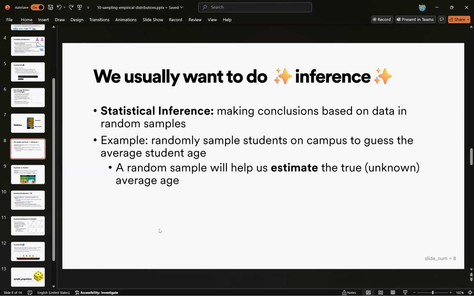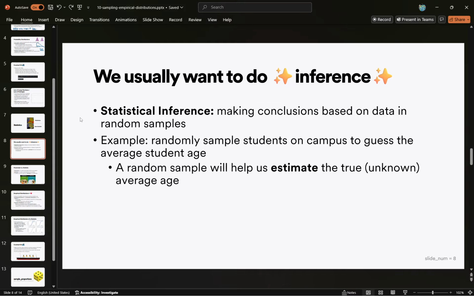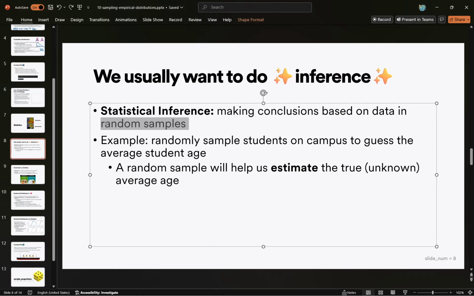Like, if you work for TikTok, what is the best way to keep people addicted to their phone? Something like that. Somebody cares about that, all right? And you can think of a nicer topic as well, a nicer idea. But we want to do inference, specifically statistical inference. We want to use numbers and make some important conclusions and have numbers to back them up. So statistical inference is just the idea of making conclusions based on data in some random samples, all right?